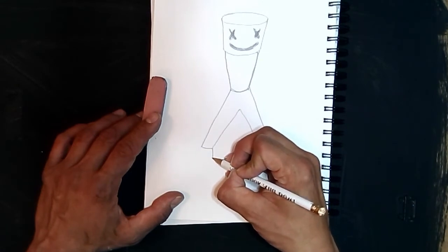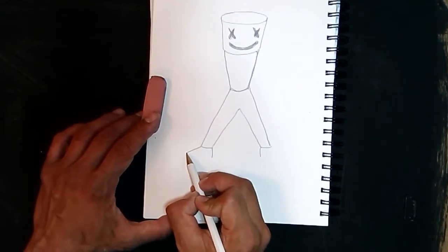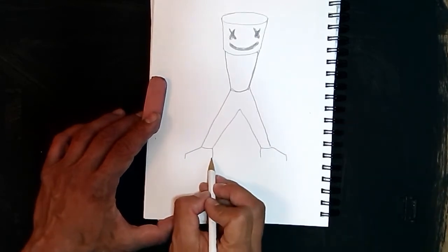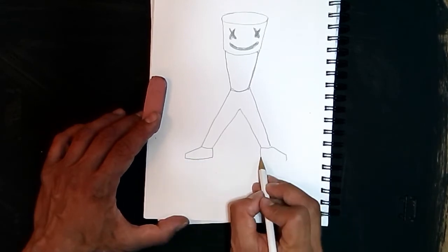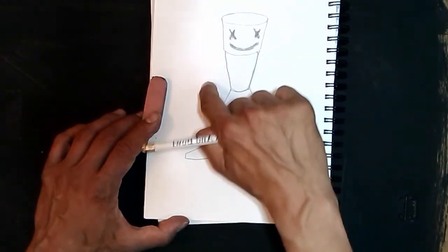So now let's make his feet, his sneakers. A line here, a line here. Front of the foot here, tapers off. Front of the foot here, tapers off. And now we complete the shape here. Bottom of the feet. Soles of the shoes. Okay. Time for his arms.